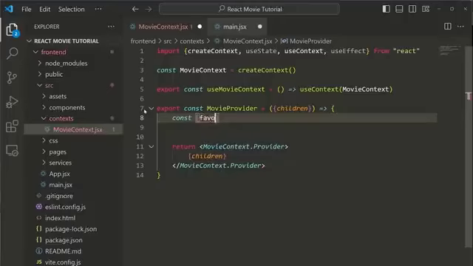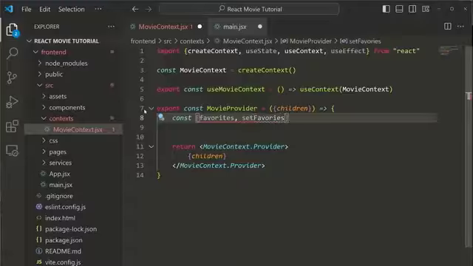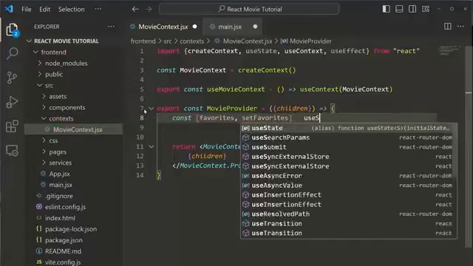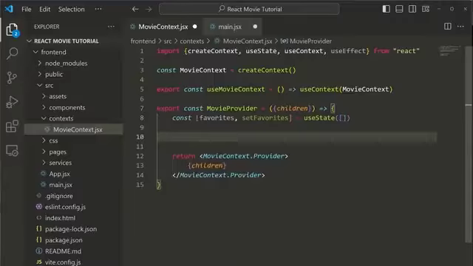We're going to create some state, and we're going to say const favorites, setFavorites, if we can write this correctly, is equal to useState. Inside of here, we can just write a component like we normally would. The only difference is that anything inside of here, so any of the children, will have access to all of the state that we provide inside of this component, okay? This is really referred to as a context, but you'll see how it works as we keep going.